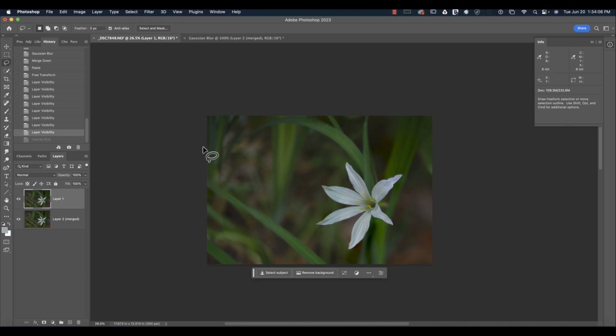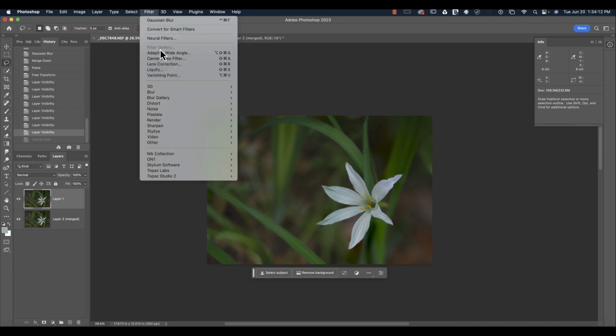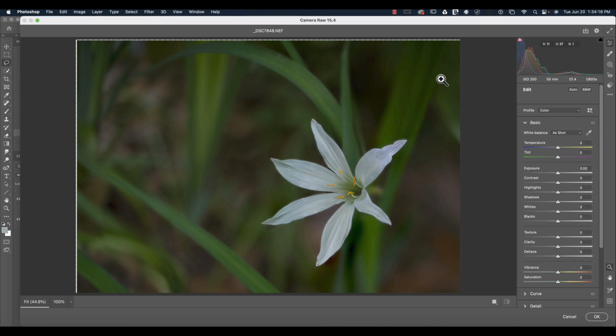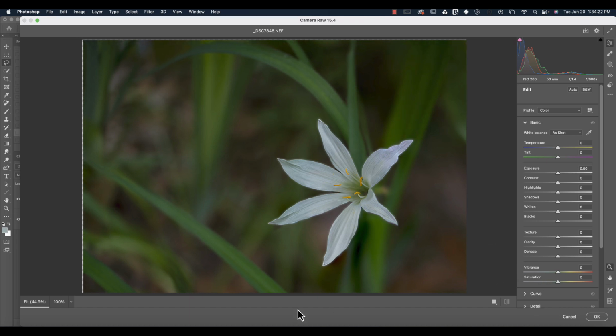Ways to avoid that: work with Camera Raw. There's some good filters in there. If you go to the Camera Raw filter, especially if you're working with images that are raw, when you originally open an image in Camera Raw, you'll have a little dialog box down here that you can click on, and that was one way to enlarge your image.